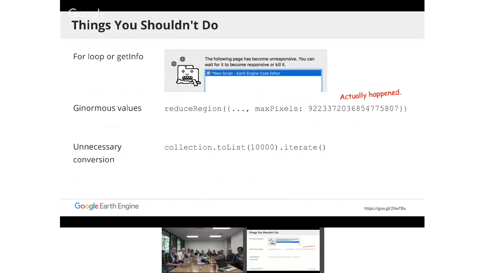And images take a certain amount of memory just for all the metadata and whatnot, and 10,000 of them take a whole bunch of data, a whole bunch of space. And so now, instead of this little bitty container that we can optimize and pass around, you're passing around 400 megabytes of data from function to function. So when you do this, and there are cases where you might need to do it, but when you do it, you're going to very quickly run out of memory because you've just blown away all optimizations that we have. So don't do it unless you got a good reason. Getting the last 10 elements out of a collection, totally good reason to do it. Getting the last 10,000 elements out of a collection, not so good.